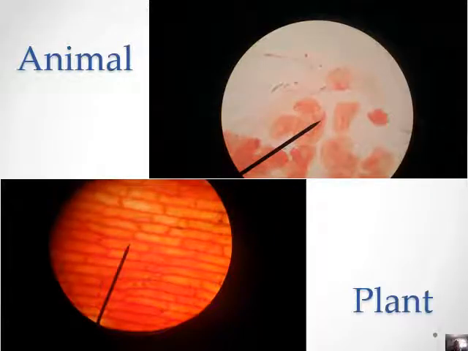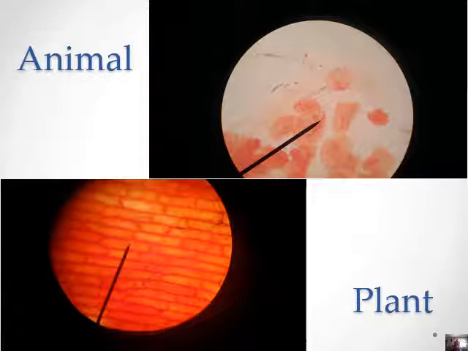Okay, so let's have a look at what these things look like under the microscope. So you have the animal cell over there, and you can notice that it doesn't have a defined structure. So we can use the word amorphous. Morph means structure, and the a is the opposite. So it doesn't really have a structure. It's more like just this kind of roundish structure, but you do see that black little spot that they were talking about earlier, and that thing specifically is a nucleus.